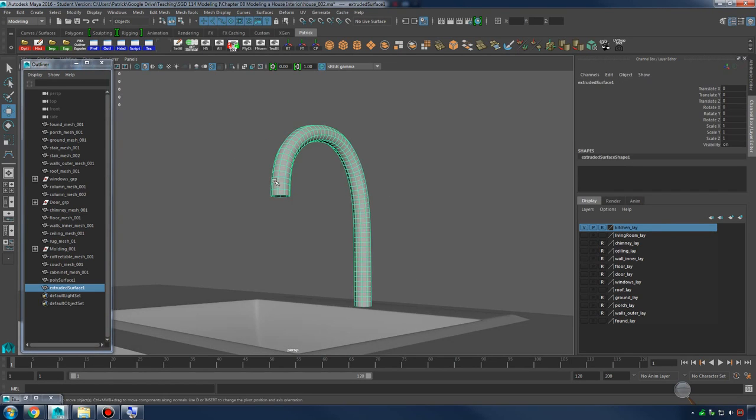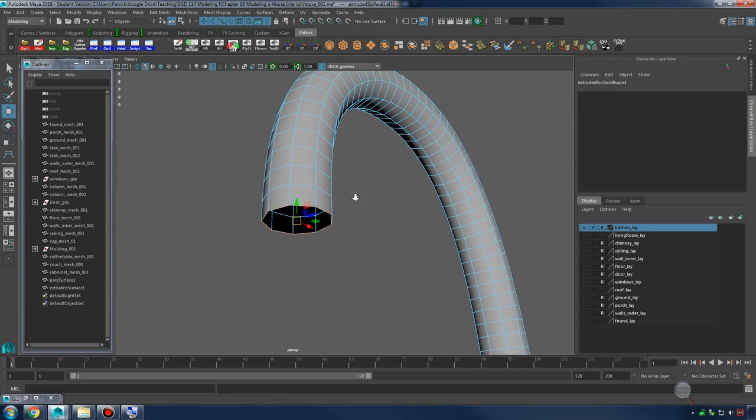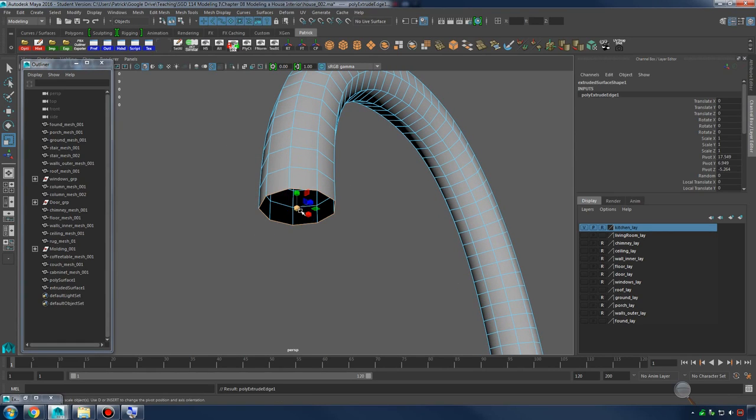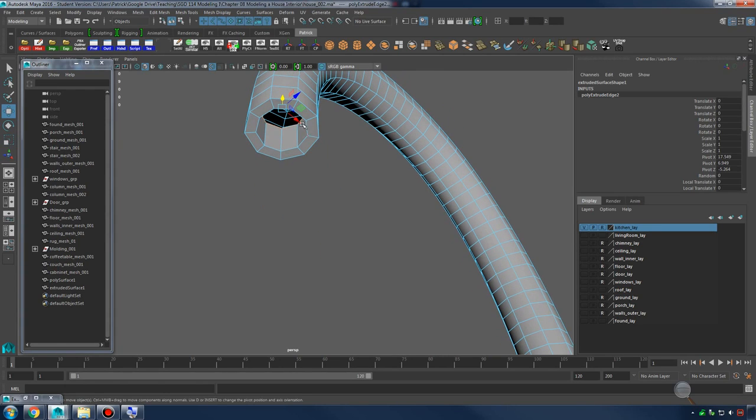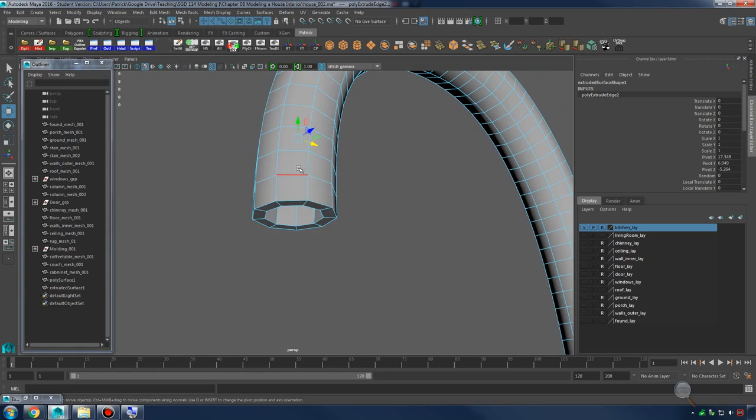All right. Now we have a little bit of work to do here. We need to make the end of my faucet. I'm just going to scale in that extrusion and then scale up a little bit. And I'll just leave it kind of open. We'll just leave that open. Not too many people are going to look in there.